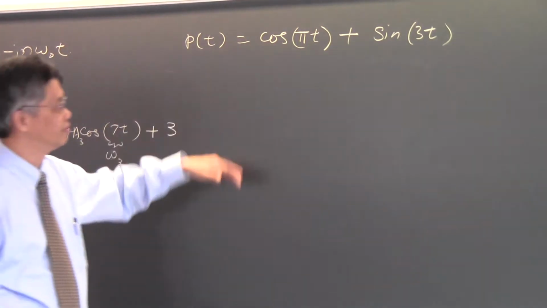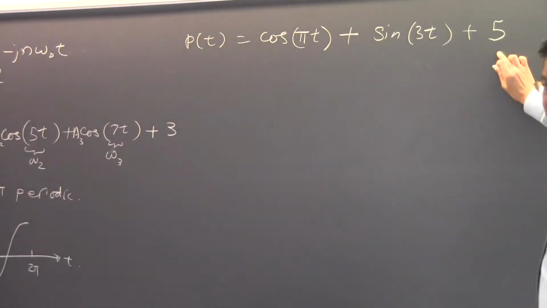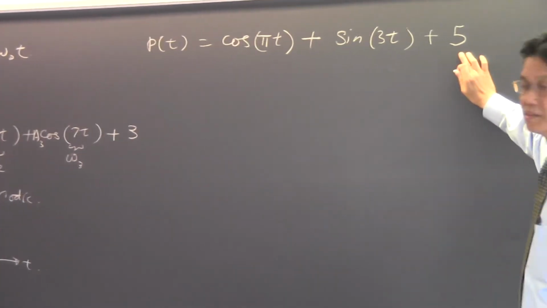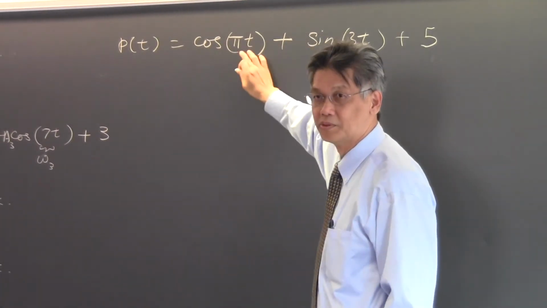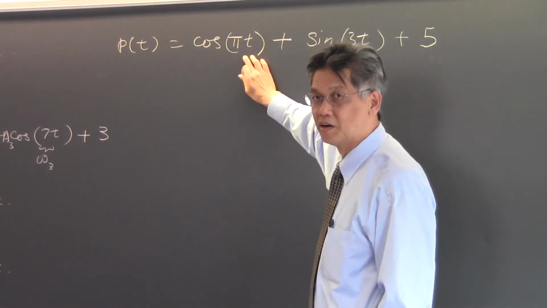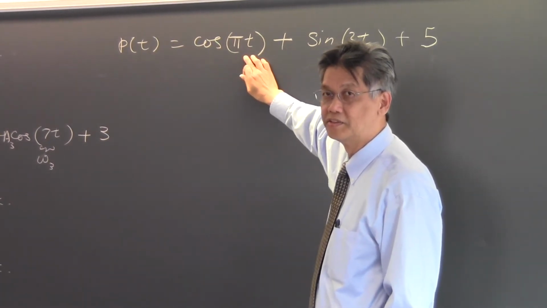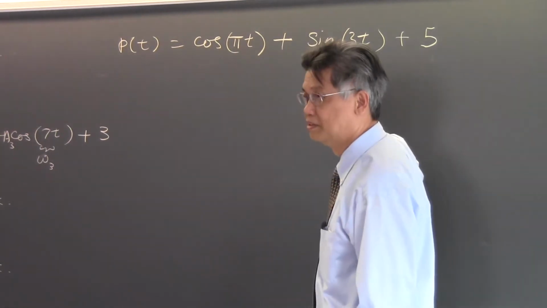So if you have a constant term added, it is undefined in terms of its period. Its period can be anything, so don't worry about it. Just worry about whether there's a common period between these two. There's no common period between these two, because there's no largest common divisor that is an integer. They will never meet up again if they start at the same value.